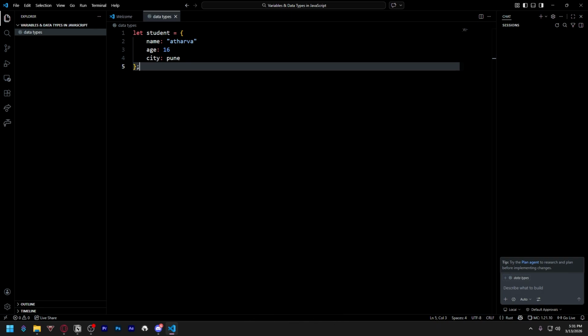Quick recap. Variables are like labeled boxes that store data. Types of variables: let, values can change. Const, values cannot change. Var, old way of declaring variables. Common data types: numbers, string, text, boolean, true or false. Array, list of values.